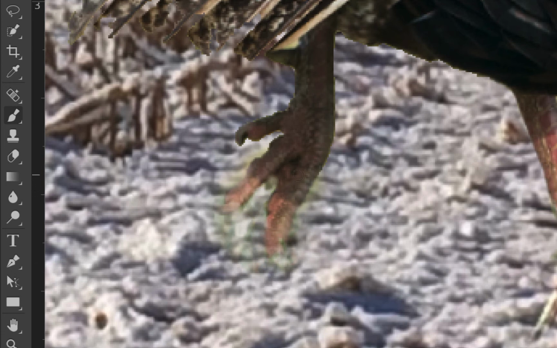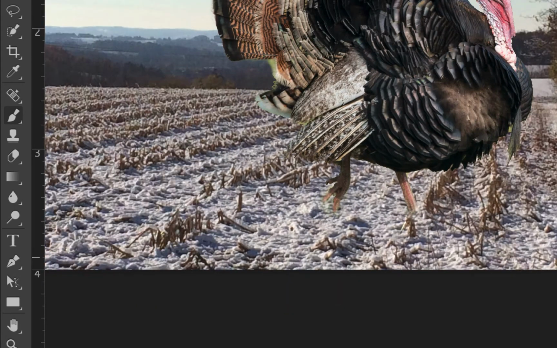And I messed it up a little, but that's okay because no one's going to be looking at his feet too much. I just want to get some of the green out of there, and I think that's okay. Wherever we put him, I don't think you're going to notice that. And I don't think we had more of his foot there, so I think that's okay. And again, there's some rough edges around here, but we're going to put a shadow on him again.